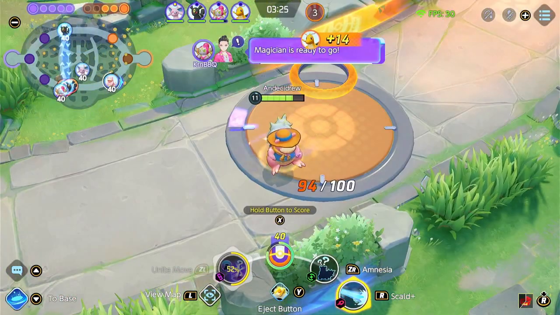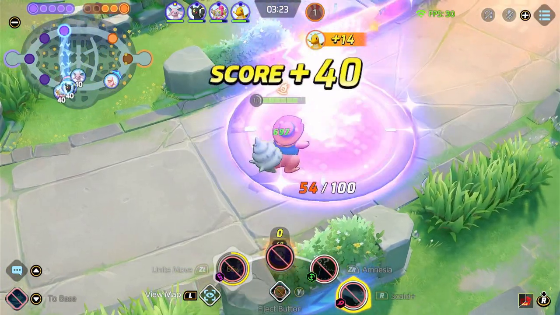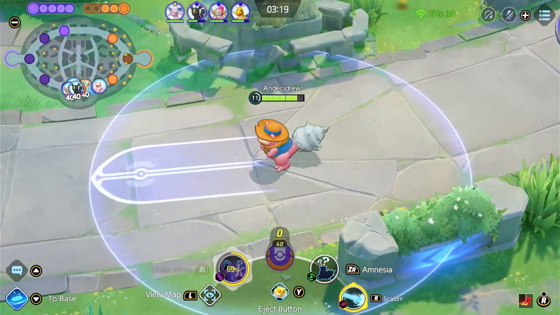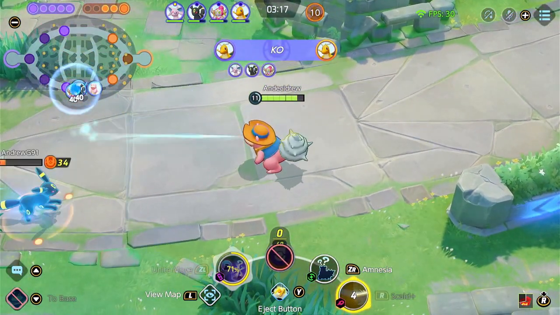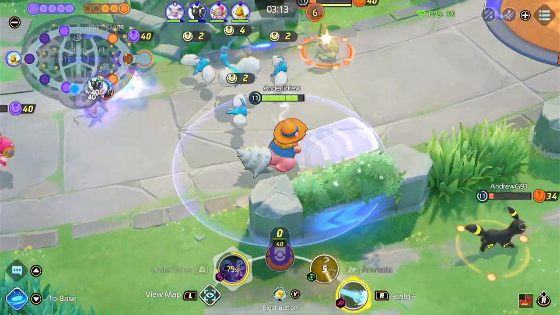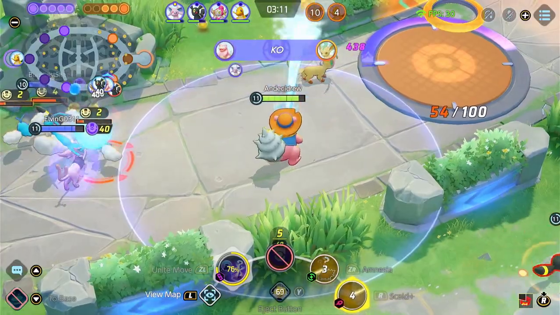Okay, I'm going to score a quick goal again, and now I'm going to go back and help my allies stop the opponents from scoring. I think this is working out right. Hi, Leafeon. Ah, dang it, they dodged it. Hi, Umbreon. No, you don't. Come back here. Okay, I'm going to try to warp ahead and then try to... Okay, I got them. Nice.